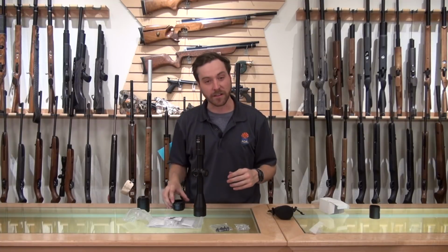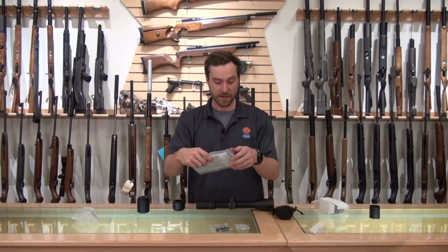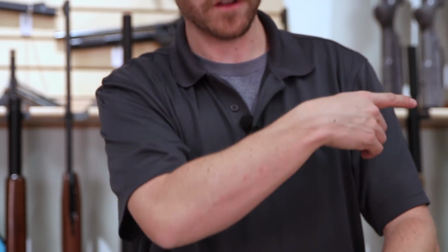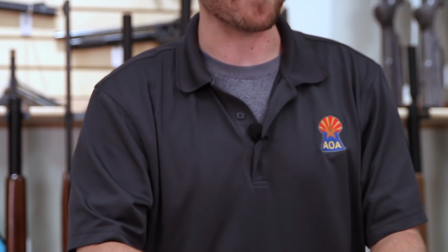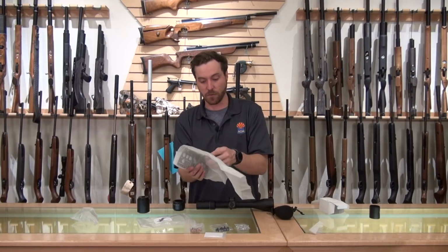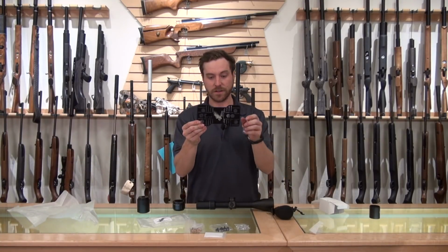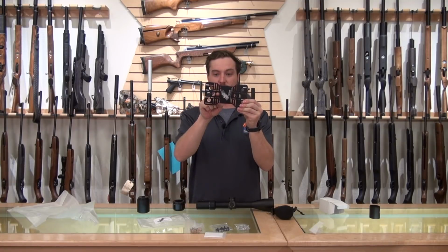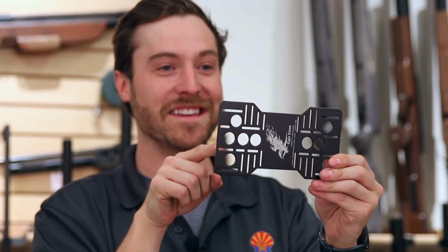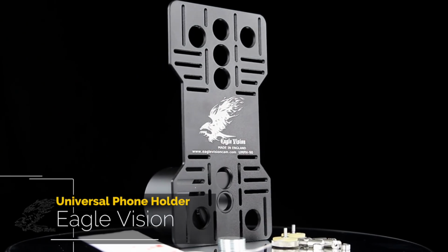Third and final piece we're gonna look at in this video is the Universal Mobile Phone Holder. So this is a piece that's made by Eagle Vision, and we touched on getting a fisheye lens case, and that works for iPhones and for specific phones that you can find on Amazon. This piece, however, works with every cell phone currently on the market. So what you can see is there's circular holes cut everywhere. Samsung, iPhone, Nokia, I don't know what kind of phone everyone's using, but that's what those are for. They're for all the different camera placements on the phones.